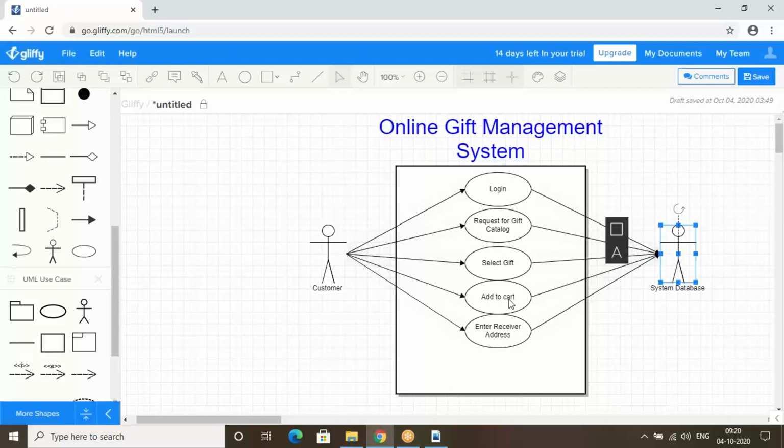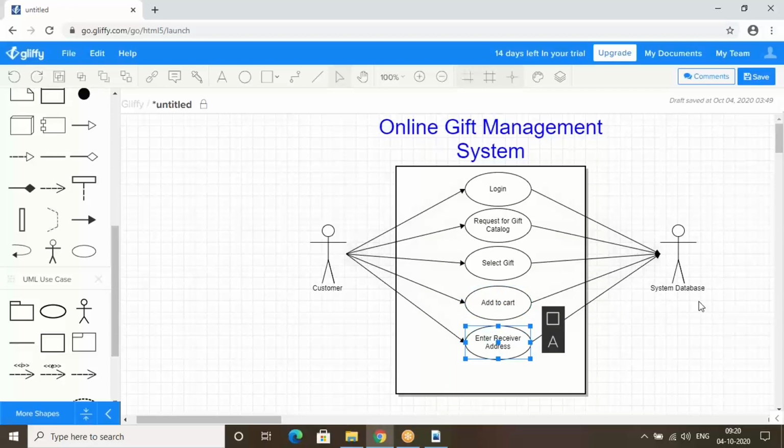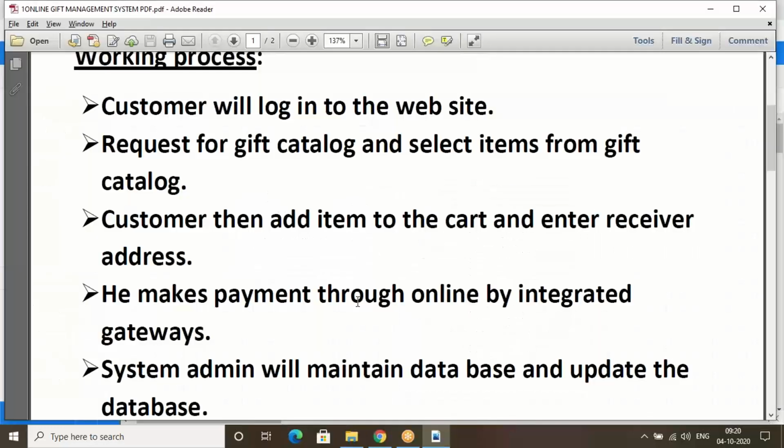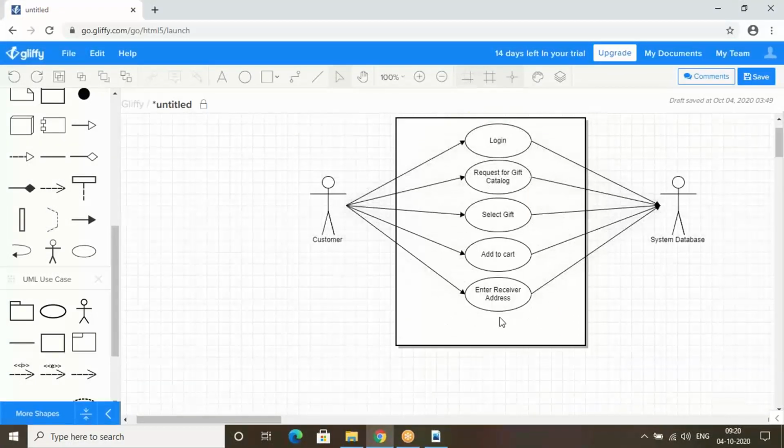Then the next one is he makes payment online through an integrated gateway. Now, if you want to increase your system boundary, you can increase.